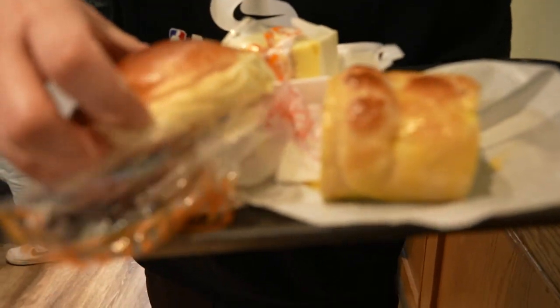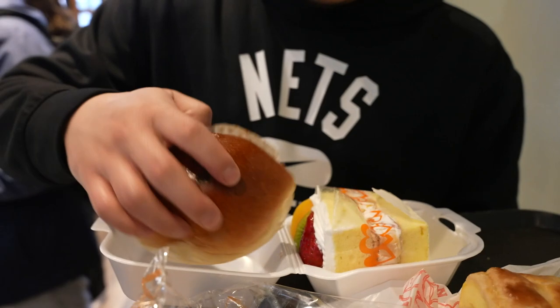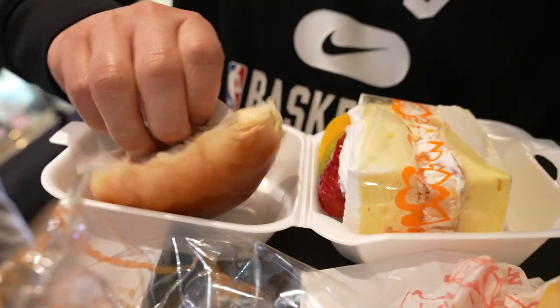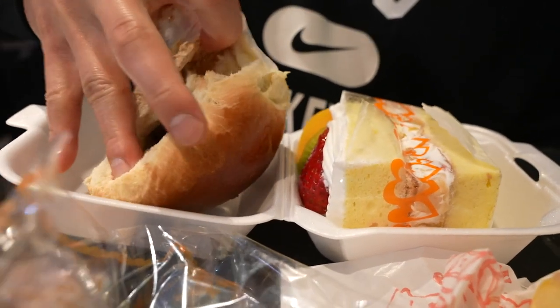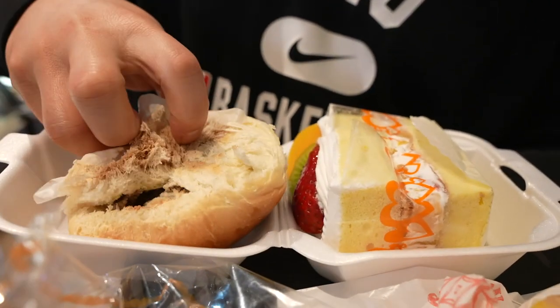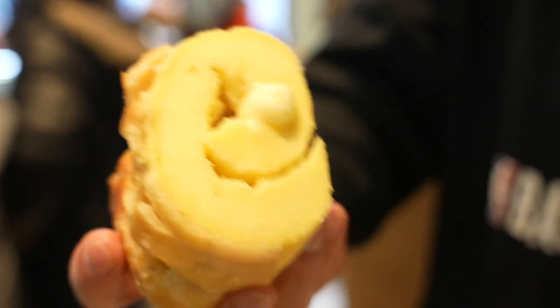All right, you guys, now we're at the Hong Kong style bakery. And as you can see here, we've got the curry beef bao. This is actually an Indian influenced bao. When the British, you know, obviously took over Hong Kong, they also had India as a colony at that time. So, you know, you get the cross-cultural pollination with the curry bao. I've actually never seen this bolo cake before. This is a pineapple Swiss roll with some cream in the middle.